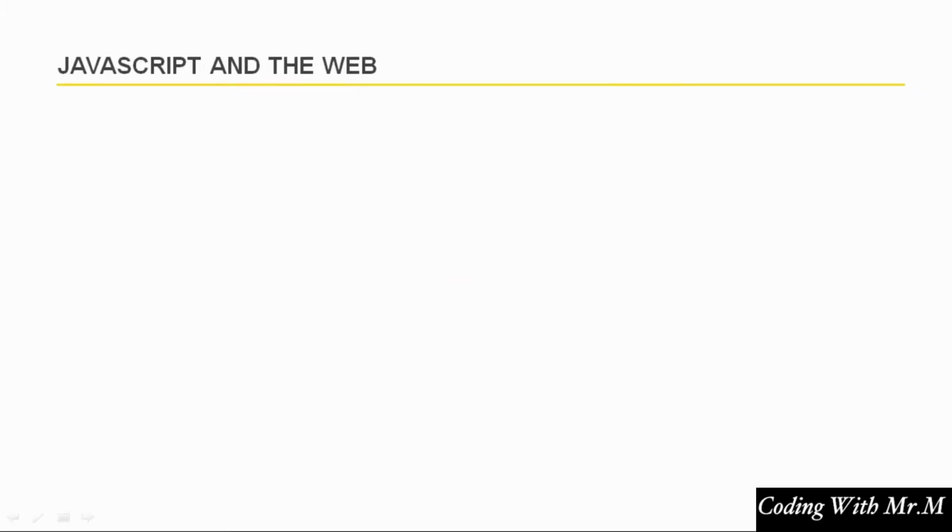JavaScript code runs inside a web page loaded into a browser. All you need in order to create these web pages is a text editor, which can be, for example, Windows Notepad, and a web browser such as Chrome, Firefox, or Internet Explorer, with which you can view your pages.